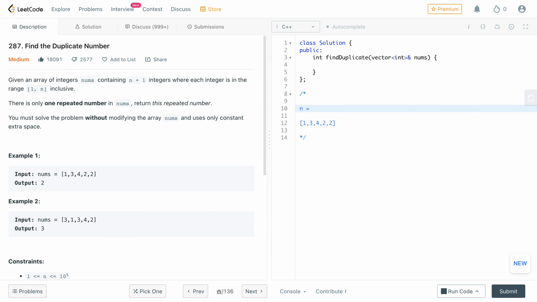So the size here is 5, and n is equal to 4.